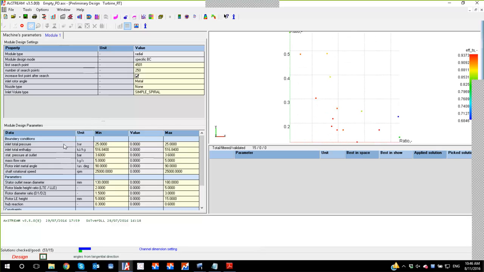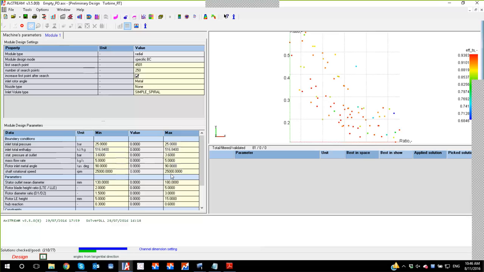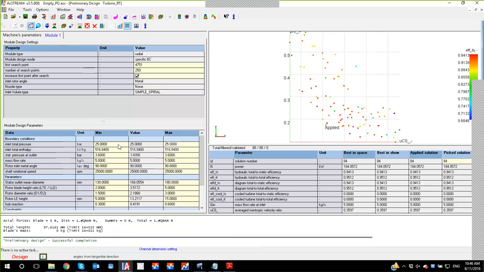So here I mentioned the type of data that I'm specifying, and here you can see that the inputs are specified at both minimum values and maximum values. So this allows me to fix any particular value I'm interested in keeping constant. For example, here I know my inlet total pressure is going to be 25 bars, so I put the min and the max to be the same. And here for the geometric parameters, if one of the things I don't know, for example, is the stator outlet mean diameter, I can put a range in order to determine what is going to be the best value that's going to give me a machine that's acceptable and that's going to have a pretty good efficiency.